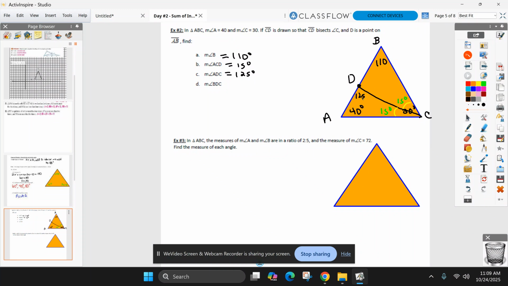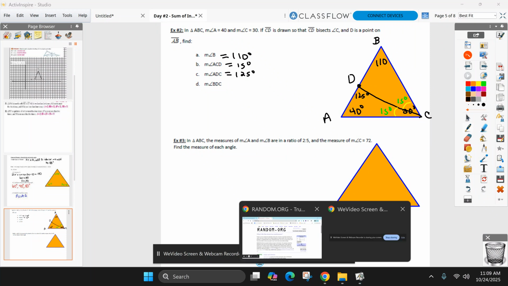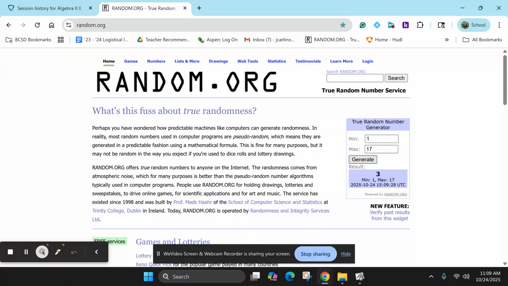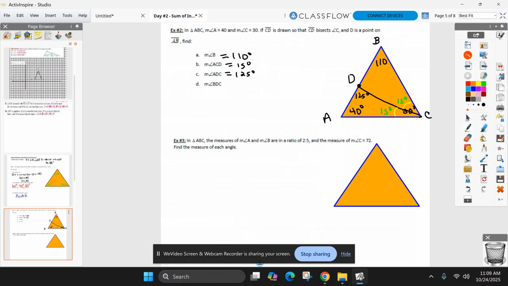So good, 125. And then I love part D because you don't have to do anything with triangles to find part D, or you can use triangles. All right, there's 2 different methods to get to angle BDC. One using interior angles of a triangle. One using a geometry fact we talked about all the way back in Unit 1. Either way, find it for me. BDC, when you're ready. Gianna?